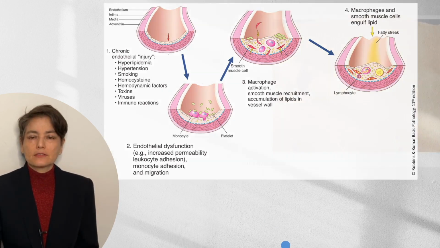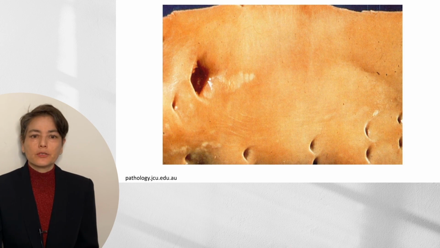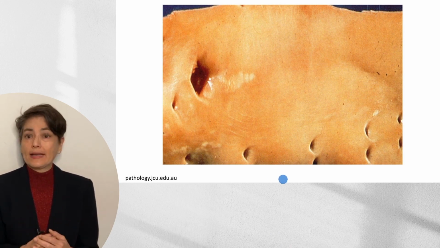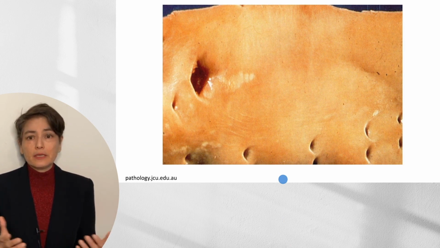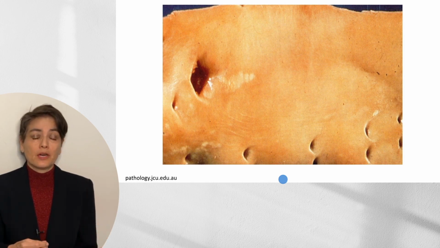So let's take a look. This is a beautiful image from James Cook University in Australia. It's hard to find a really nice image of the fatty streak, because typically by the time most of us are in our even teens or young adulthood, and with today's diet often even earlier than that, we have significant atherosclerosis. So frequently we will only see atheromas or fatty streaks in very young individuals who have died due to other circumstances. So here you can see a beautiful aorta, very, very smooth.